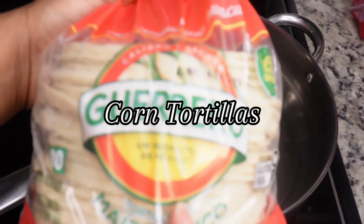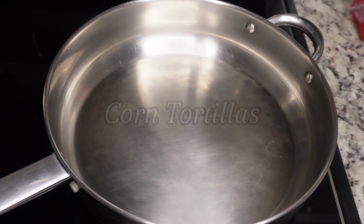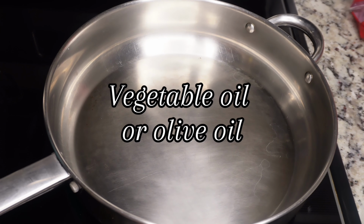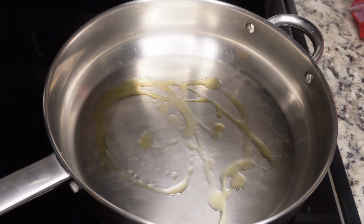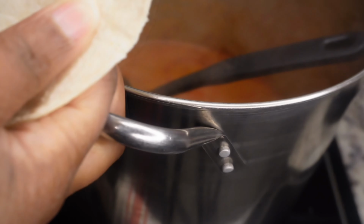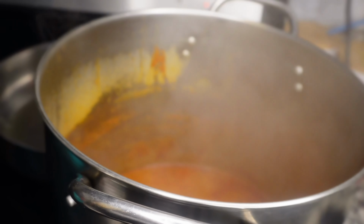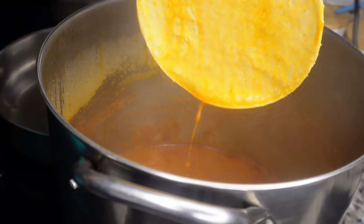Okay, y'all, we're gonna use corn tortillas. What we're gonna do is we're gonna add some oil in here, just at the bottom. Just like that. Let it heat up so I can move it around. Got a lot going on. Moving this pot right here just so I can show y'all real quick. What I'm gonna do is I'm gonna dip the tortilla inside this sauce, but I'm gonna do it on the side where y'all can't see. Y'all see that?